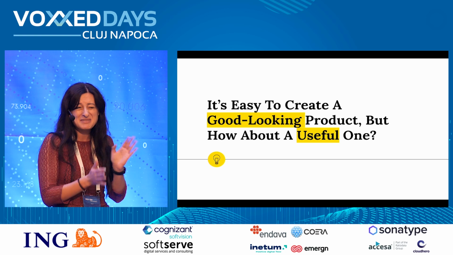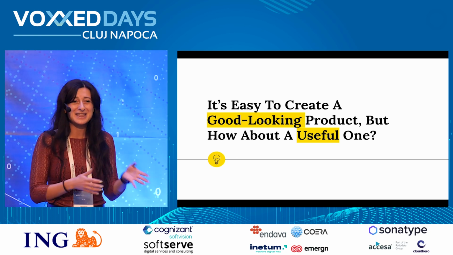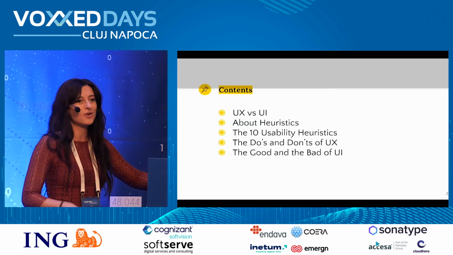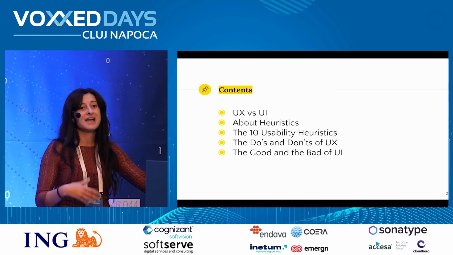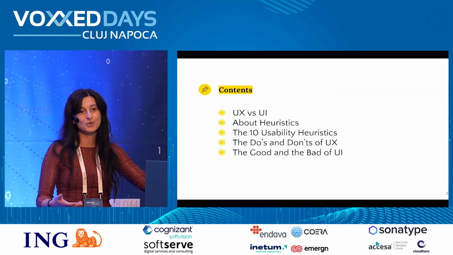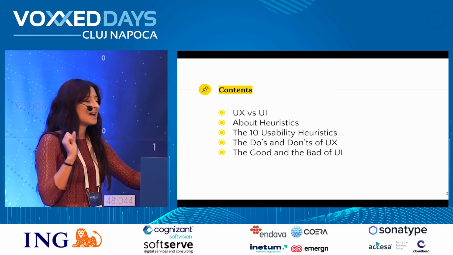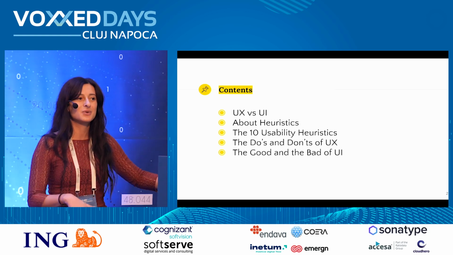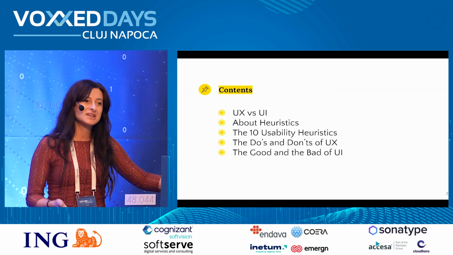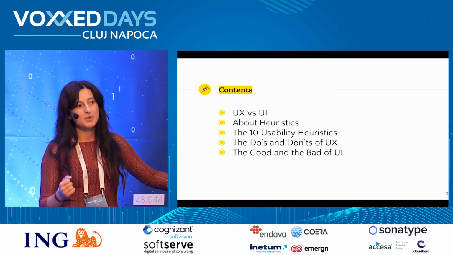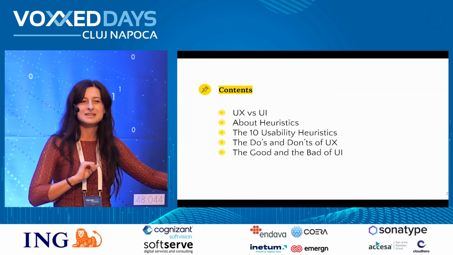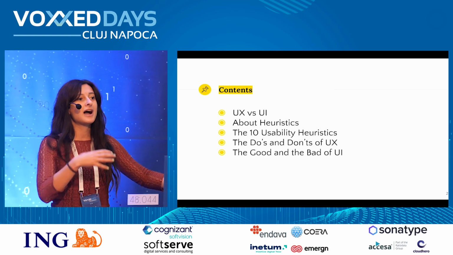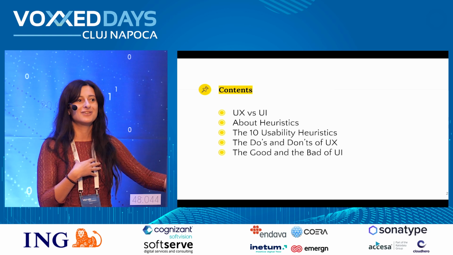We will start with some theory. I know also developers don't like theory, but we will do only some very basic things, and then we will move on to examples, a lot of examples, and some practical things on how we can actually improve our products as developers. So very briefly, we are going to talk about UX and UI. When I say UX, I mean user experience, UI, user interface. We are going to talk about heuristics, what are they, how we can use them, and then we will continue with some more practical examples and some tips and advices, again, on how we can improve our products, but it's not only our products, how we can improve ourselves, again, as developers.